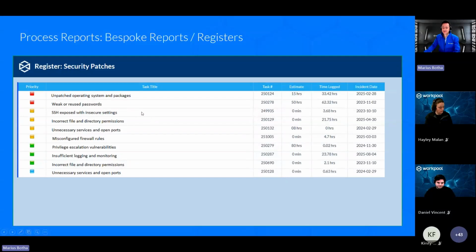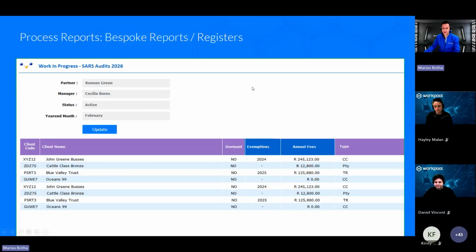And what we found is that having a live register actually means that the people firstly understand the significance of the register because they can see it, they've got access to it, and they will then take the actions to make sure that it gets onto the register. So there's no need for someone to actually maintain it. They can check it out themselves, and it works. So just generally having that visibility, having it available in real time, means that people are actually getting the job done. And business can reduce the amount of time and effort around maintaining that.